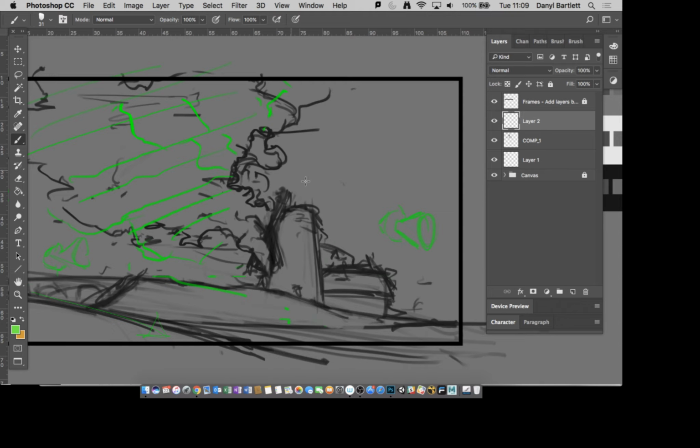So my next step is, if these are my lines and these are the forms that I'm going to work with, now I need to start making some decisions about light and the way that light is going to behave within this. So I've created a new layer. I'm going to put this layer below my line art, and I'm going to start using the lasso tool. Has anyone used the lasso tool before? Yeah, the lasso tool is your friend.